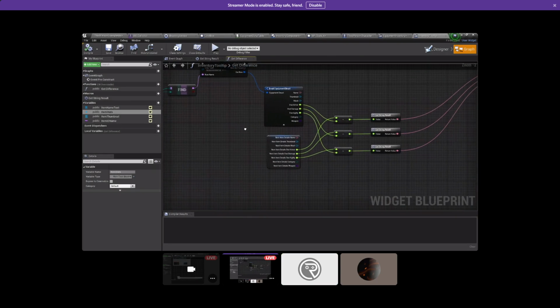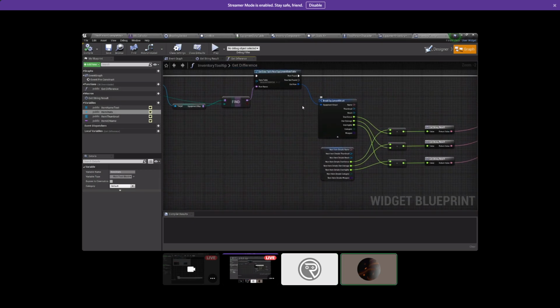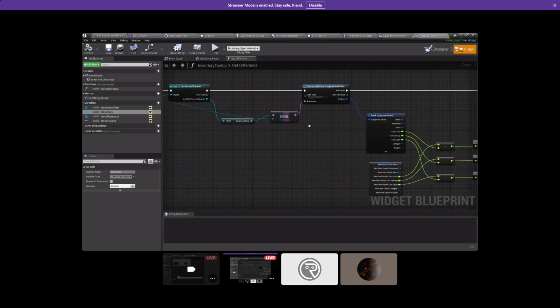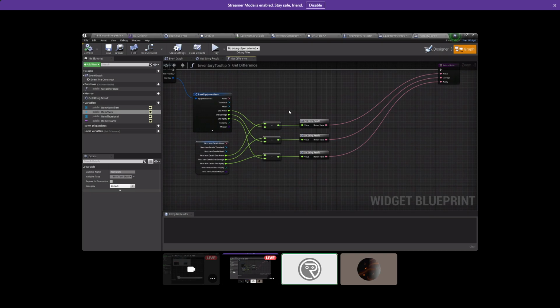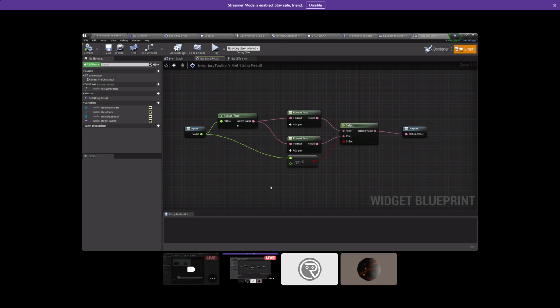This is not as important to me as this. Go into your get string result macro. Get string result, yeah, the macro. That's it. That's not right.